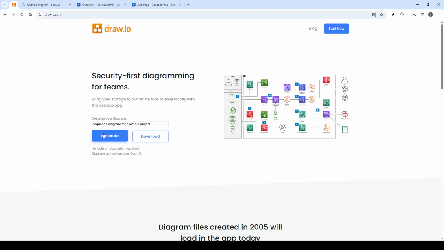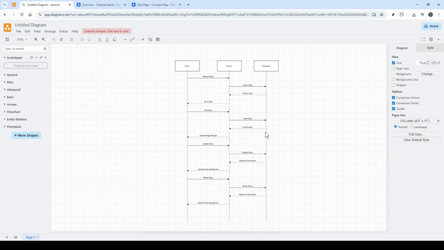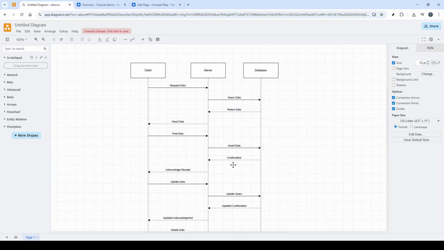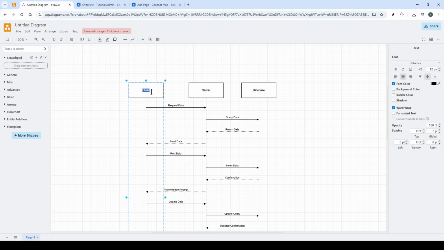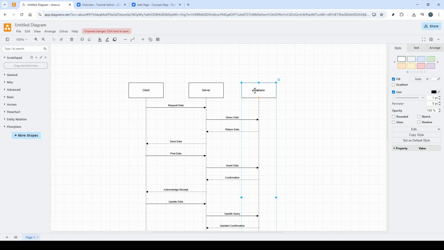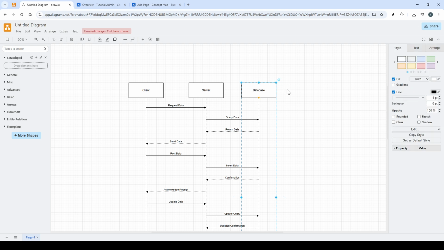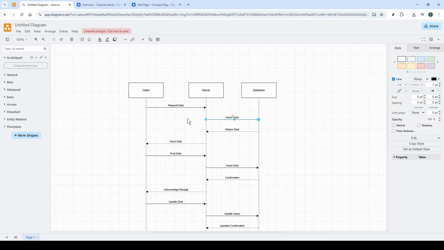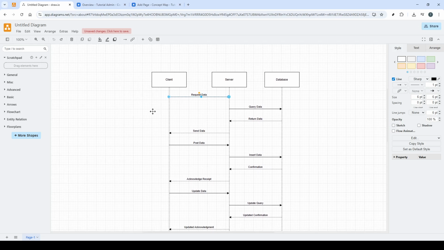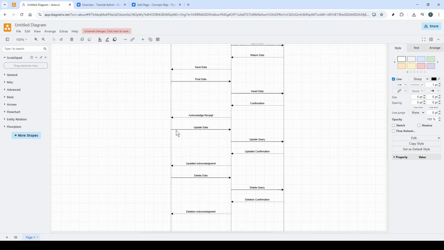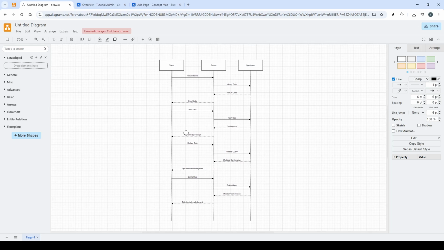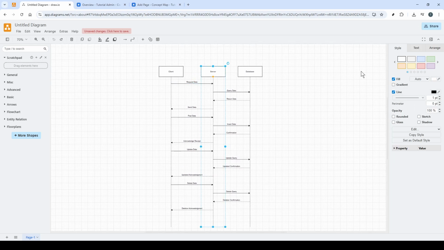When the diagram appears, review it carefully. You can drag participants to reposition them, rename lifelines by double-clicking their labels, and refine message arrows so they read in the correct order. If something doesn't look right, adjust it rather than regenerating immediately. Small edits are often faster, and keep your layout intact. Use the formatting panel to change fonts, arrow styles, and line types, and use alignment guides to keep everything tidy and readable.